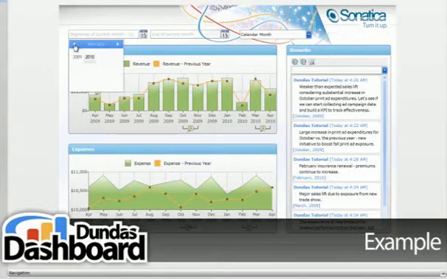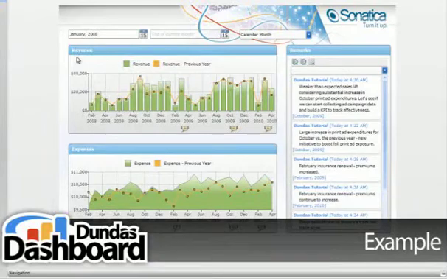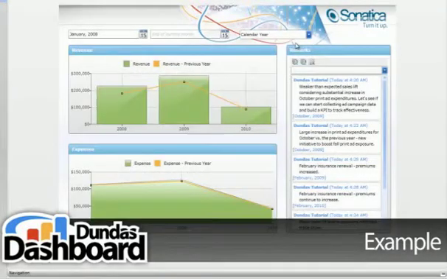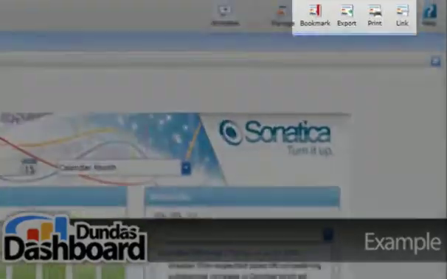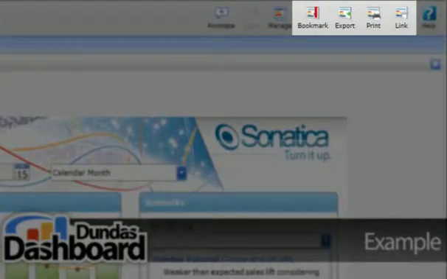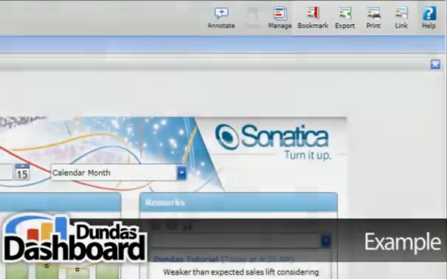Date filters at the top modify the range of dates displayed. The adjacent grain filter changes the level of detail displayed. Users can also drill down into more detail by clicking on a specific data point. Users will also be able to bookmark frequently used dashboards, export the entire dashboard or individual elements as images or CSV files, print them, and copy links that they can use to share with their colleagues.